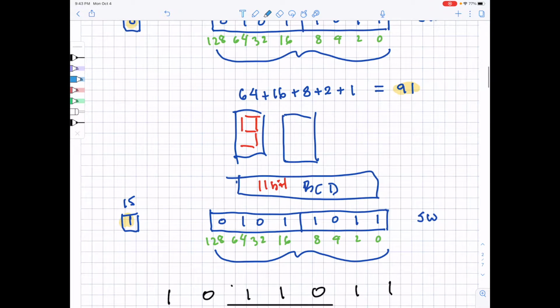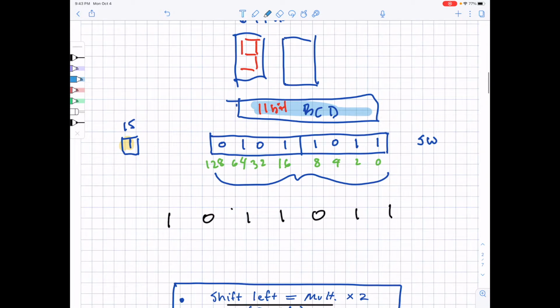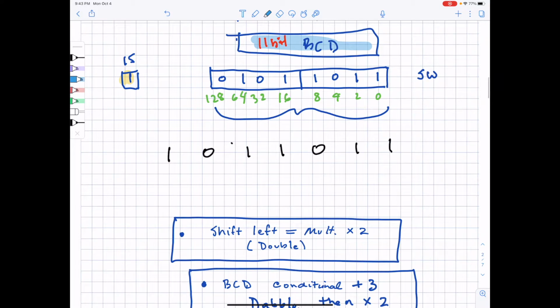Okay, so what we need to do is talk about this circuit that's going to let us go from a hex representation of a binary number to a BCD representation. Once I have the BCD representation, that lets me show the display in decimal.